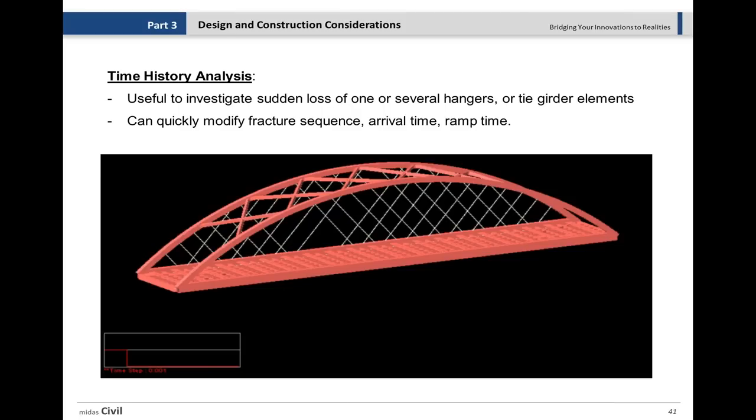Okay, that's what I want to share with you today. So if I come up with the summary, we saw the different types of construction of this type of bridge, network tied arches. We saw the design considerations in two stages. One was the construction stage, one was the final stage. And we saw what tools we need to consider or apply those types of analysis, or to study the structure during those stages. And I showed you some functions of Midas Civil which can help you in that way.